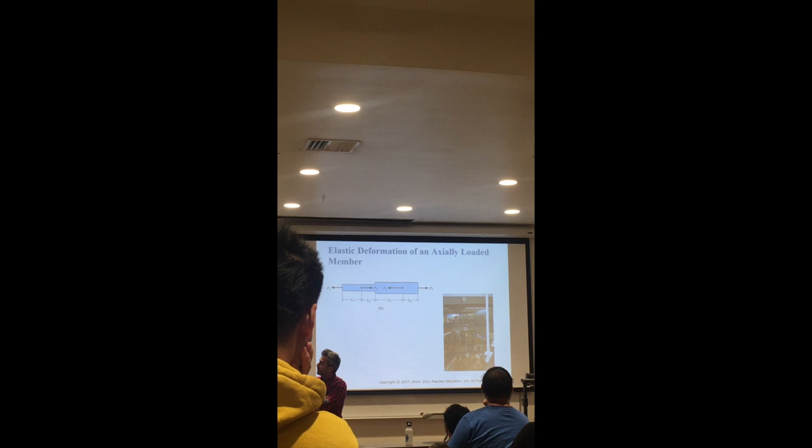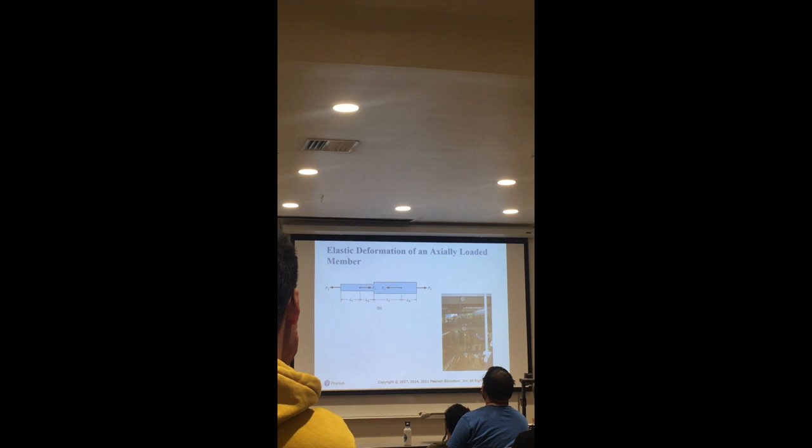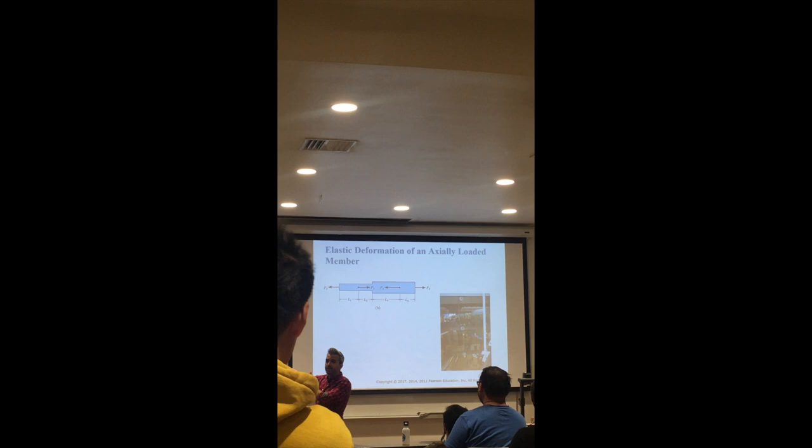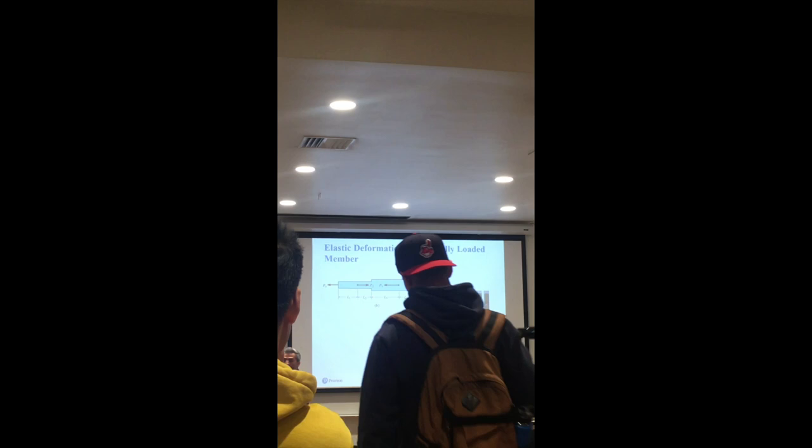In other words, what does L1 become after this force? What does L2 become, L3, and L4, and so on? Okay? So what are the steps here again? Now this already is the free body diagram, right? So this assumes that you already know all the forces that are there. Chances are you will get P2, P3, maybe P4, right? Like by the problem that's given, and then you need to calculate what P1 is, right? Like the example that we did last time. So for example, you have a support at P1. Okay, so what do we do next?